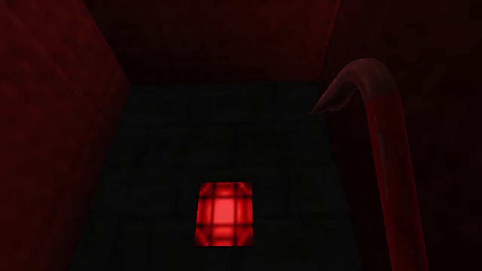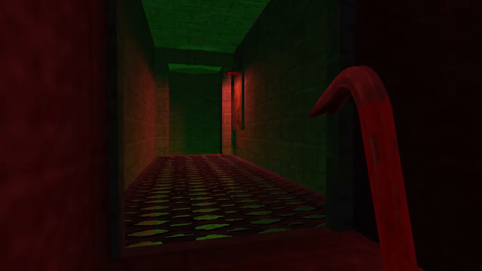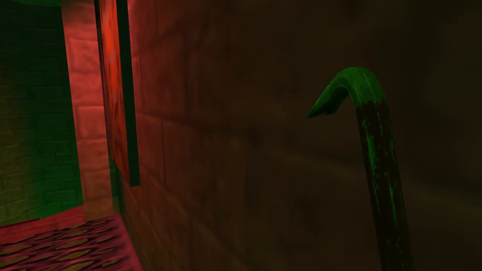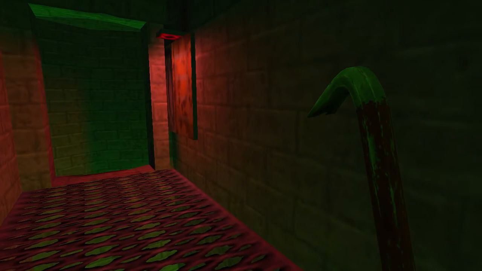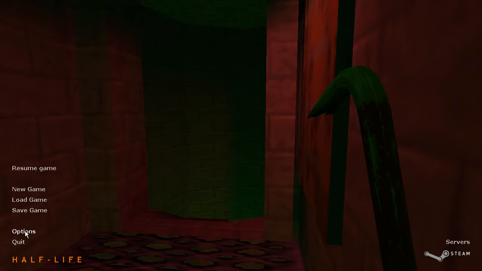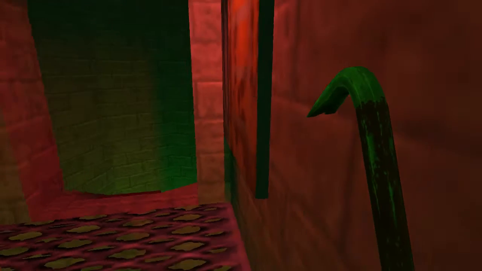Alright. Don't know about you, but I always crouch when I'm in a lift, and even jump. Oh, sideways. So get out of there pretty quick. What's going to happen with that? Nothing. Quick screenshot. So my keyboard is really screwed up. You guys must be laughing at me for this. Move to the left. Yeah, there we go. Had them the wrong way around. No wonder I was feeling like an idiot.